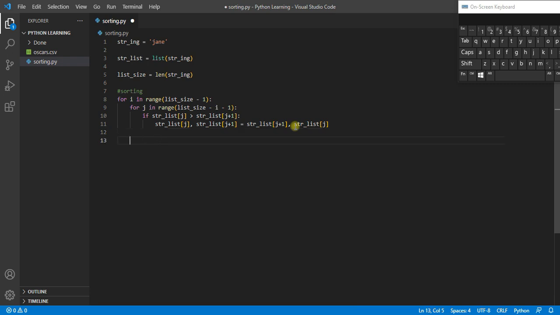So let's now get the string from the list. So for I, this one is going to sort the list. So we need now the sorted string. So for I in string list, because it is now a sorted string. So let's define a variable sorted string.